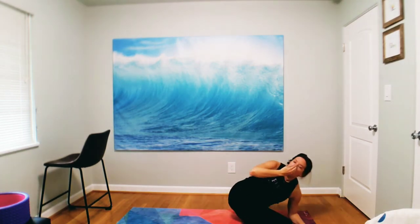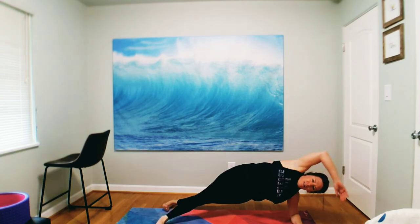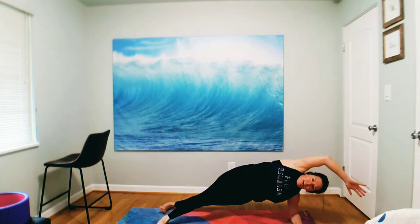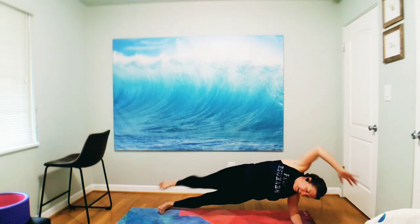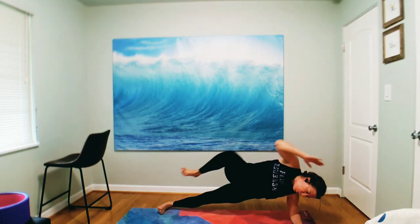Find left forearm side plank. Lift your hips. You can stagger the feet or stack. Right elbow, right knee, in two, and one. We pull in, extend. Really press down through the left forearm.